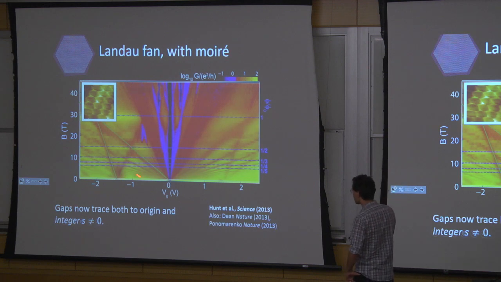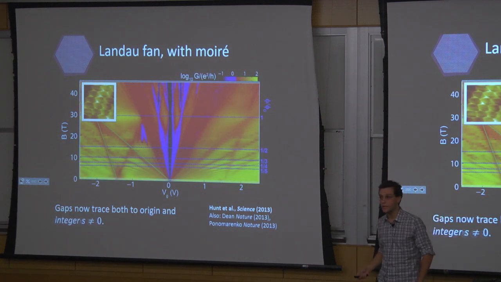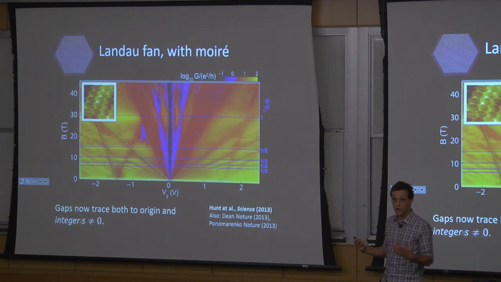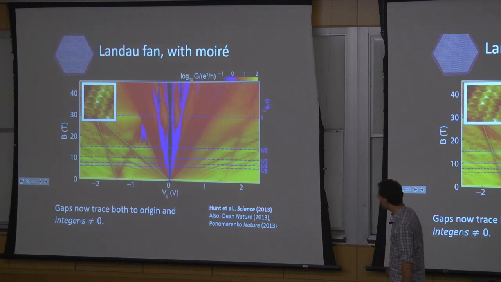There are a number of them at different integers. Here you can actually see all of them mapped out: 0, 1, 2, 3, 4 in appropriate units. All of these are integer quantized quantum Hall states, but they're quantum Hall states that are not due to Landau levels. They're due to these gaps within the Hofstadter butterfly spectrum.